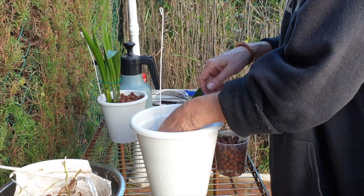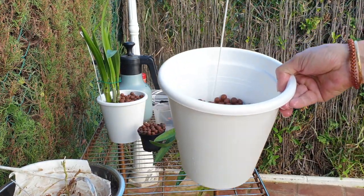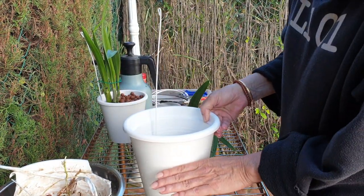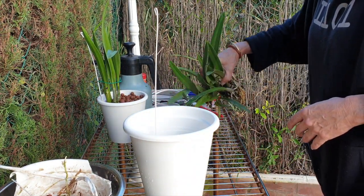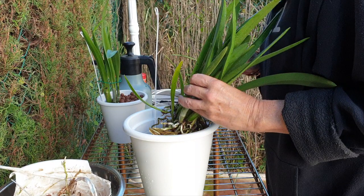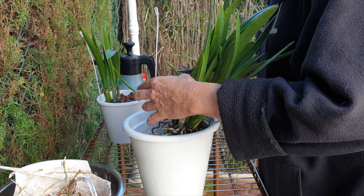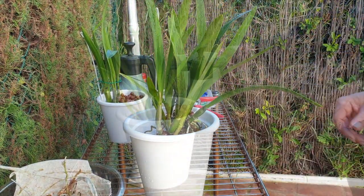I'm maneuvering leca underneath the loop, I'll show you, so that it's sort of up into the pot and already able to wick at least up to here and then hopefully keep the moisture from drying out too fast on the top surface. And here is my orchid and there is a bent leaf. And I'll be back when I'm done with this potting up.